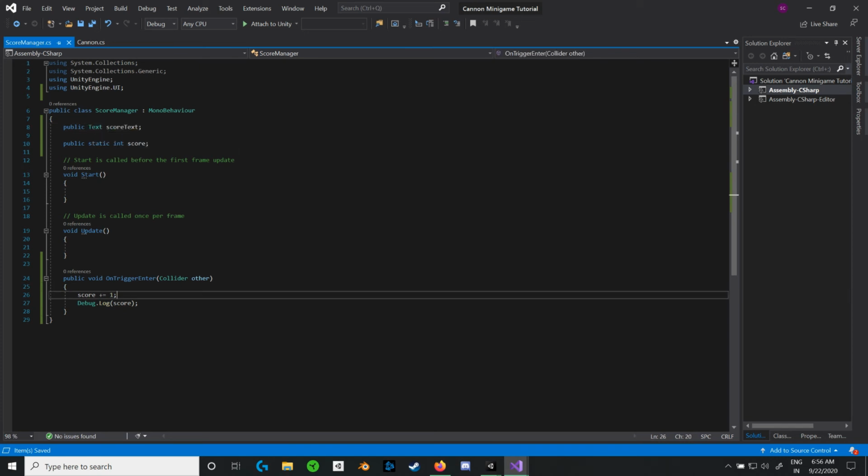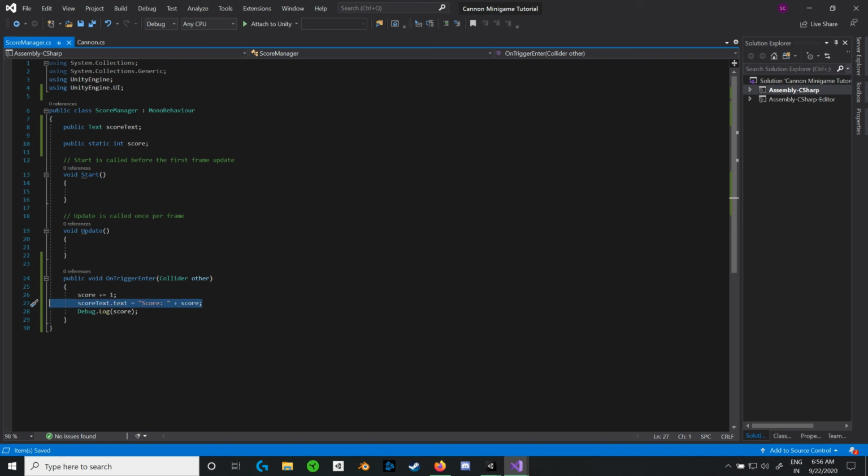So on our OnTriggerEnter, we can just say our scoreText.text, because we're working with the text component on it, is equal to, and we need a string because it's text, so we can type in two quotation marks, and we can say "Score: " with a colon and a space, and then we can say plus our score. So what this will do is say our score, and then it'll add to the end of that string whatever our score is.